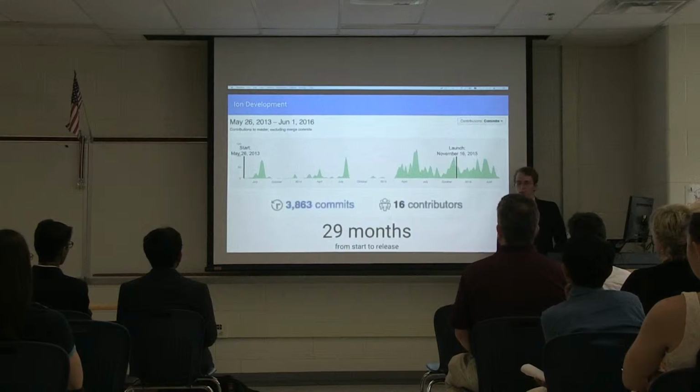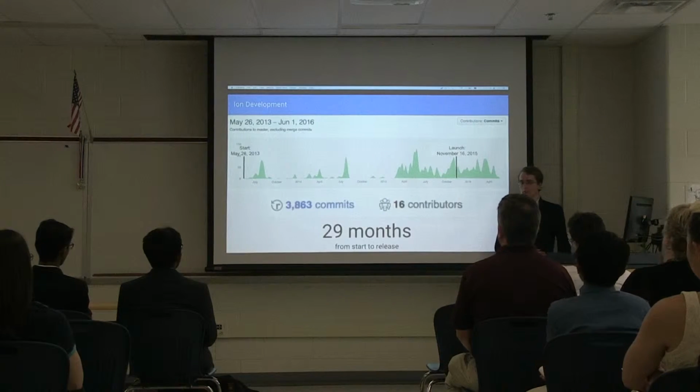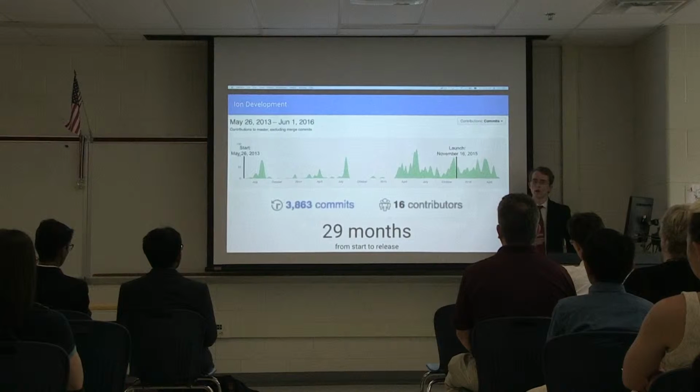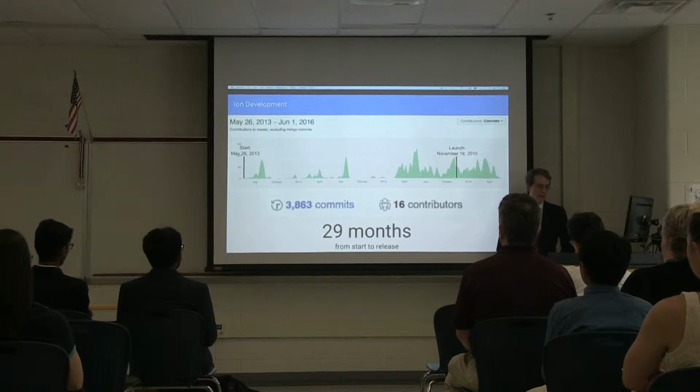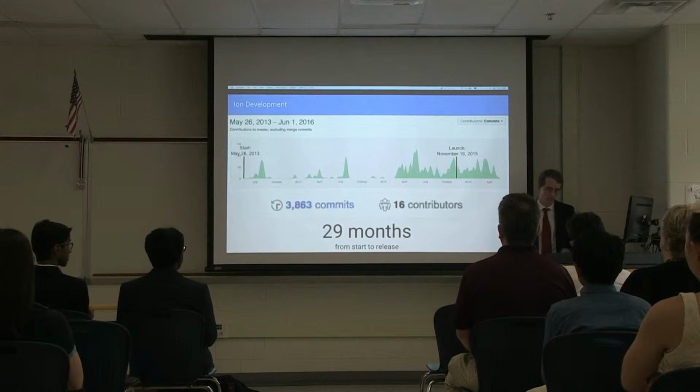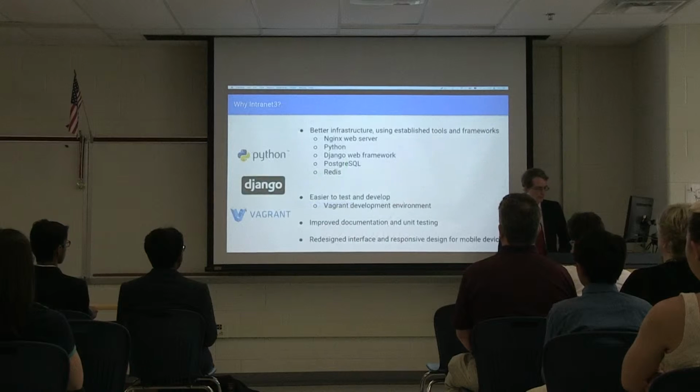Intranet 3 was a project to redevelop the previous Intranet. Myself and Ethan Lohman, who graduated last year, worked together on this project. Around last May, I decided I wanted this to be a nice university project for it to actually launch this year. So development began around May of 2013, and the application launched in November of 2015 to a good amount of success. So it took about 29 months to launch the application.